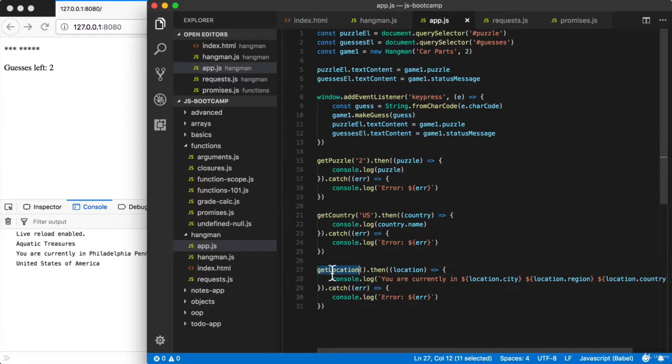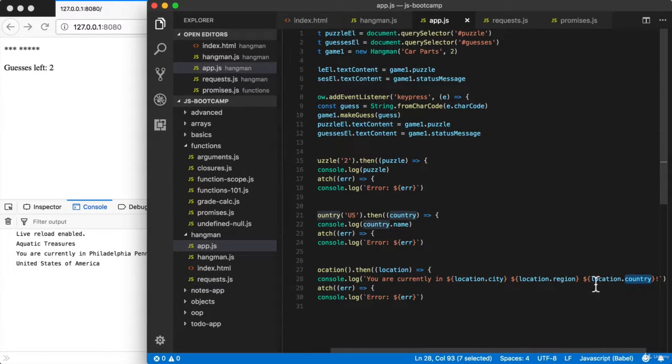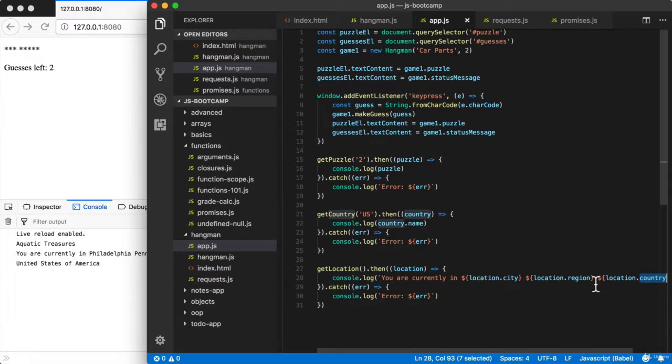So right now we have getLocation. getLocation takes no arguments, and at the end of the day, one of the things we get back is the country code via location.country, and we've already proven that worked by printing it to the console. So what you're going to do is use getLocation to get the country code, and then you're going to pass that country code into getCountry to get the details for the country that the user is currently located in. All you're going to do from there is print the country's full name. So that is going to combine both of these.